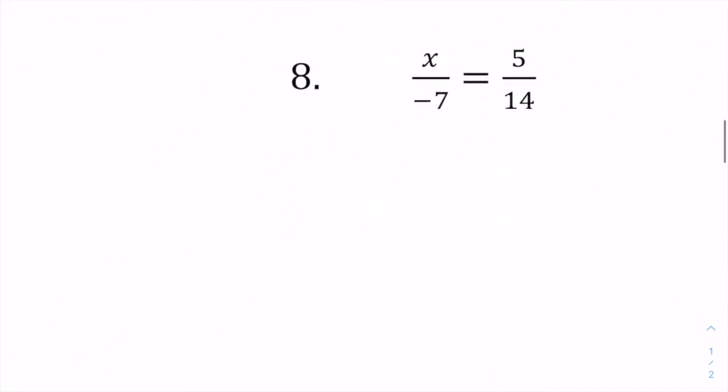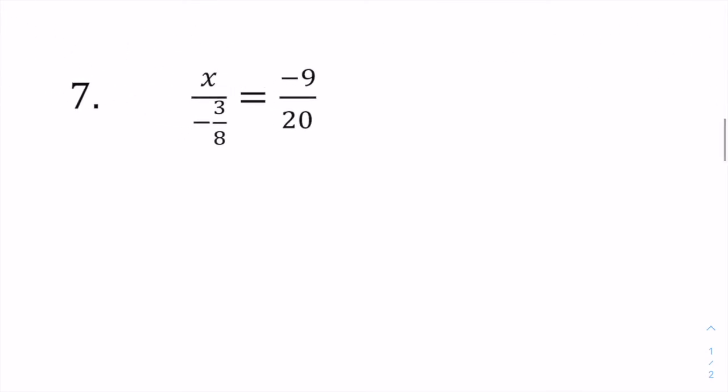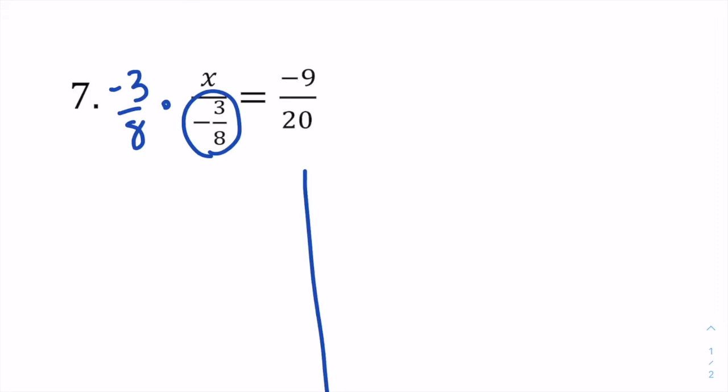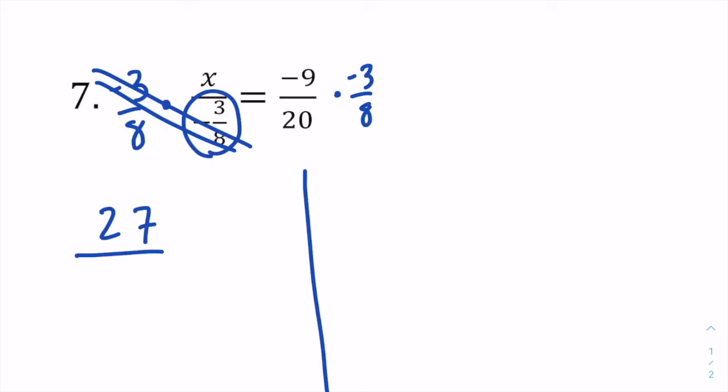Great. Well, what happens when we have division? So I'm going to show a couple of ways that you might go about this. The first way will probably be the way you'll stick with. So we are dividing by negative 3/8. So we're going to go ahead and multiply by negative 3/8 on both sides. Dividing and multiplying will cancel all of this. And when we multiply this side by negative 3/8, we'll get 3 times 3 is 27, and it's going to be positive now. And 8 times 20 is 160. So x equals 27 over 160.